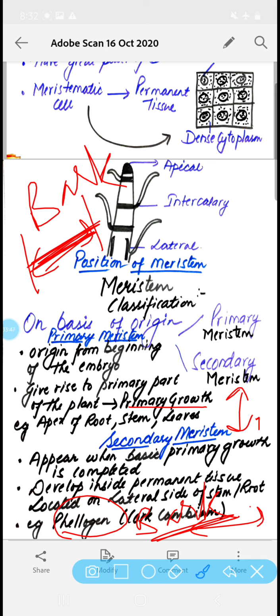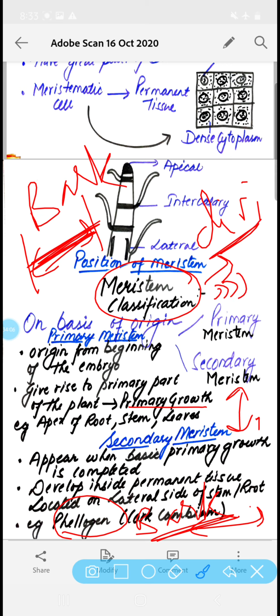एंड इफ़ there is any kind of injury or any kind of wound in any part of the plant, तो वो heal किसकी वजह से होगा? इस मेरिस्टेमेटिक टिश्यू की वजह से होगा, बिकॉज ये डिवाइड करेंगे रैपिडली, और डिवाइड करने से क्या होगा? जो भी सेल्स इंजर्ड हुए हैं वो रिकवर कर जाएंगे. सो दीज आर दी फंक्शंस ऑफ मेरिस्टेमेटिक टिश्यू.